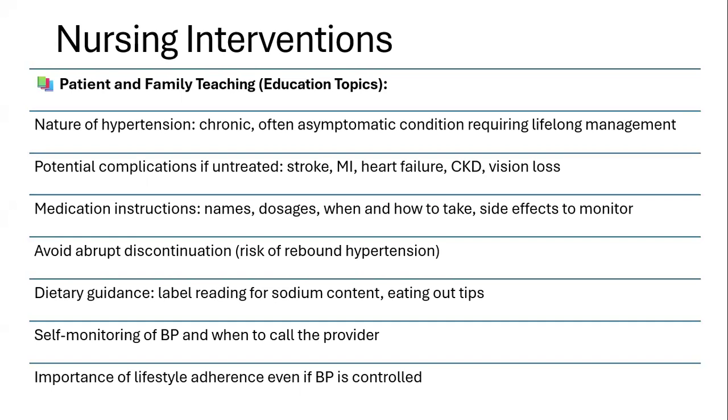Give them dietary guidance as you collaborate with the dietitian. Label the reading for sodium content, and also give some eating out tips for the patient so they don't overeat. Teach them how to self-monitor their blood pressure and when to call the provider in an emergency situation. And the last one is really important: to maintain their lifestyle changes and adherence even if the blood pressure is controlled.